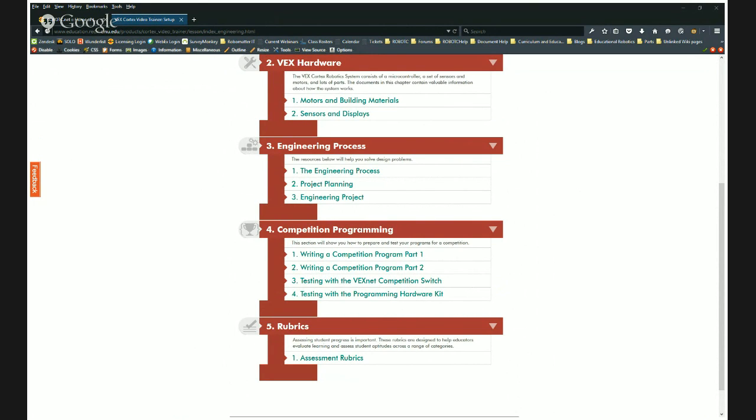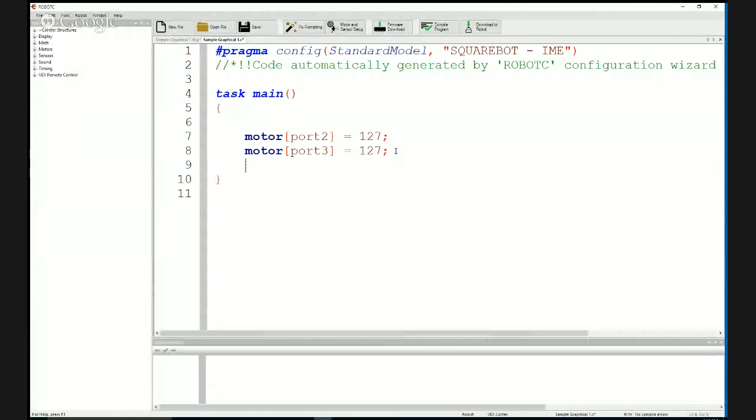In the curriculum itself, we do actually cover a lot of the... Oh, I've got to do my screen share back over to the correct screen here. There we go. Okay, so here's my short little program that's going to move forward for 5 seconds. So in the curriculum itself, it does go over getting started.